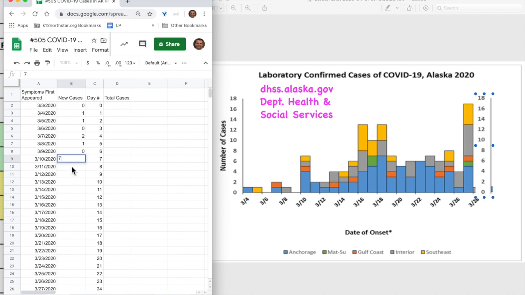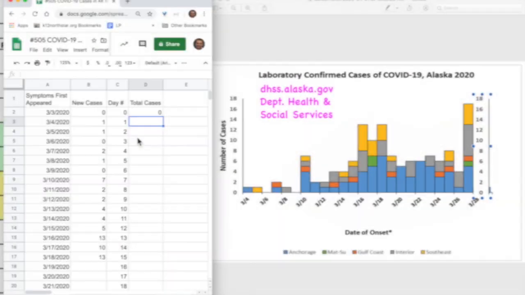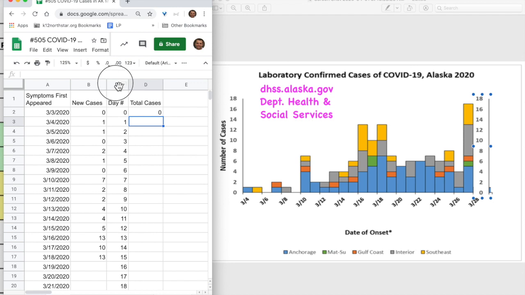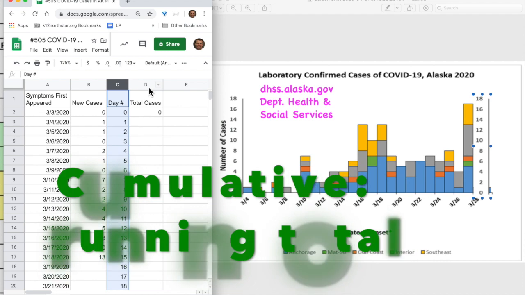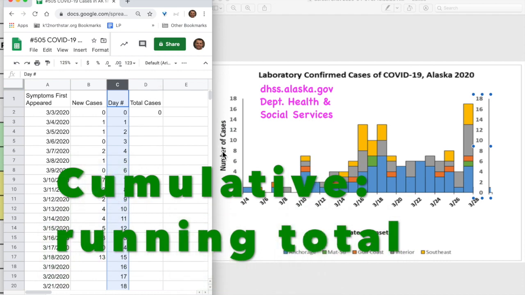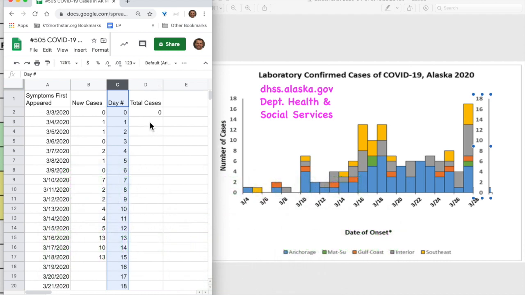Your job then is to grab the data and figure out the total number of cases. Now, all right, so on our graph, column C will be what goes on the x-axis instead of the dates. Makes it a little bit cleaner, a little bit simpler to understand it. But we want a graph that shows the cumulative total number of cases.